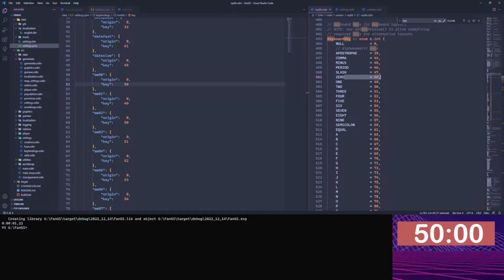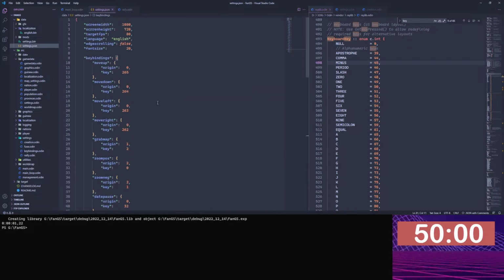Wait, what? Oh. Semicolon equal. These numbers are so weird. Why is the minus 45? I would think that it would be done in... I guess it makes sense in a way. I don't know. It's weird.